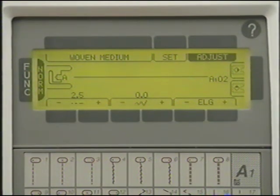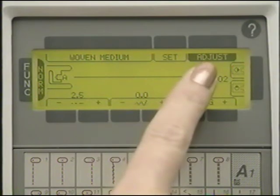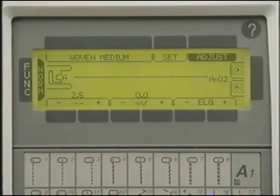Touch Set to change settings such as tension and to set the twin needle safety. The Adjust menu is for changing stitch length, width, elongation, and mirror image. The Adjust and Norm modes are active when you turn on the machine.